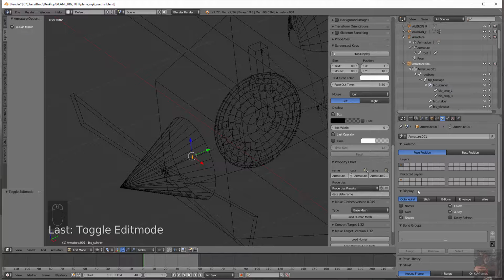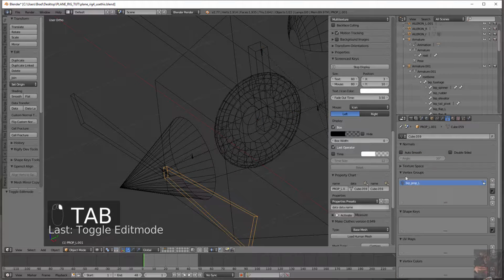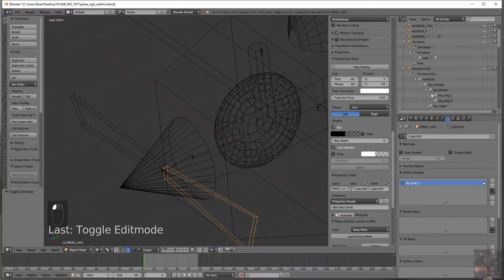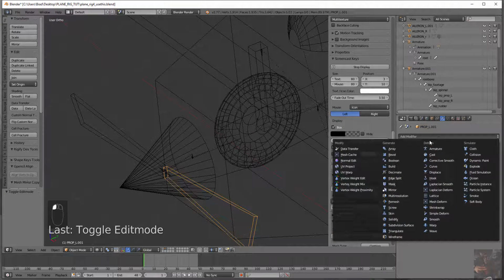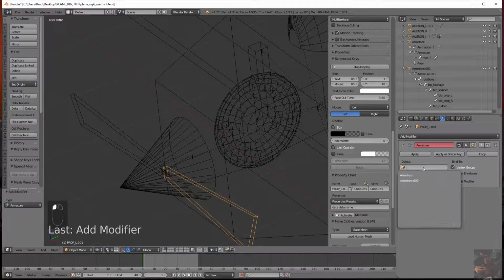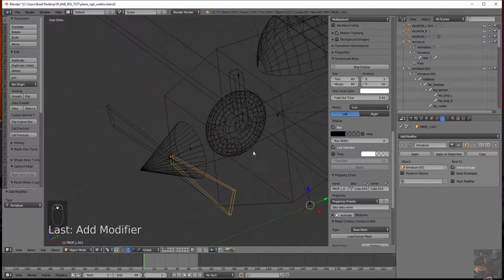BIP prop left, cases are the same. Go into the modifier, add an armature modifier, and make sure I select the correct armature.